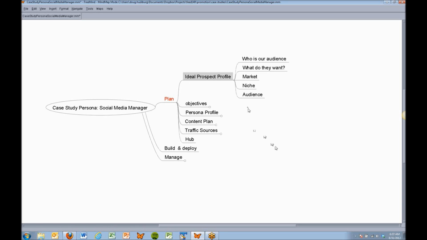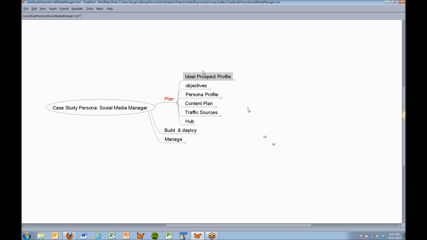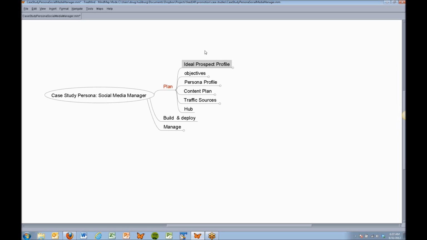Right. Yeah. So in our plan, we really have these components: the ideal prospect profile, which is always part of what we do, and it's incredibly important. And we'll explain that. And then we have our objectives, which any plan should have, at least what are we trying to accomplish.